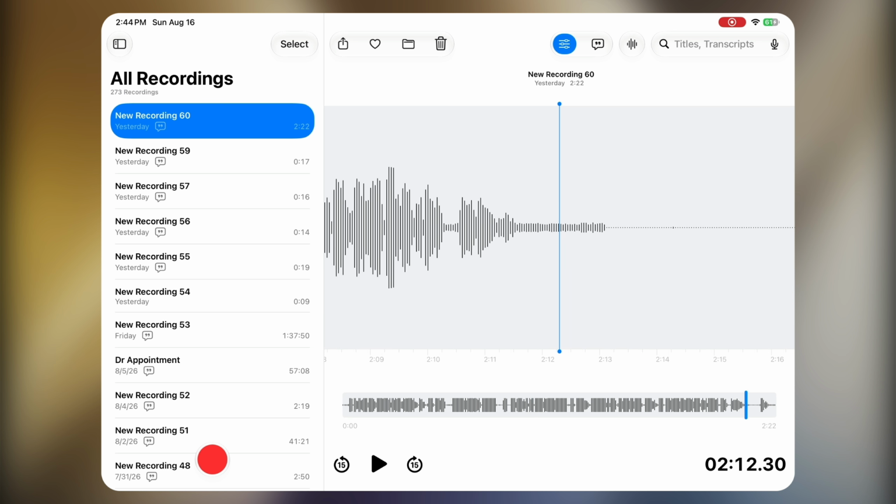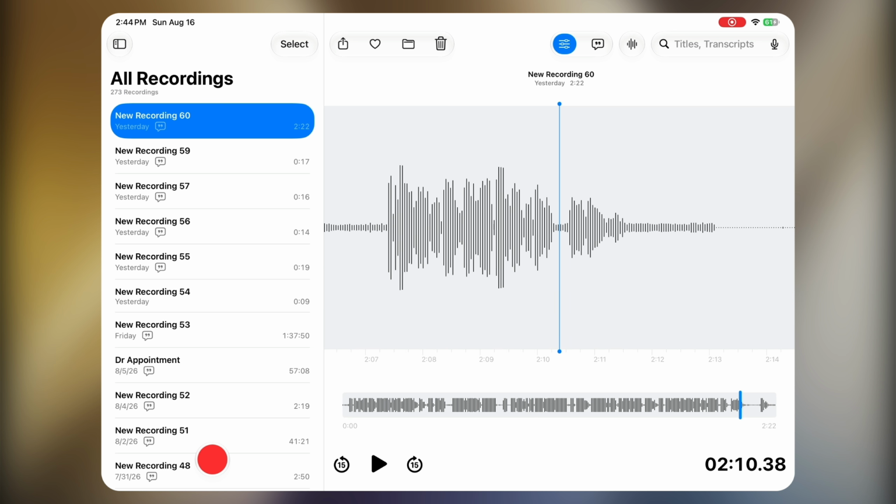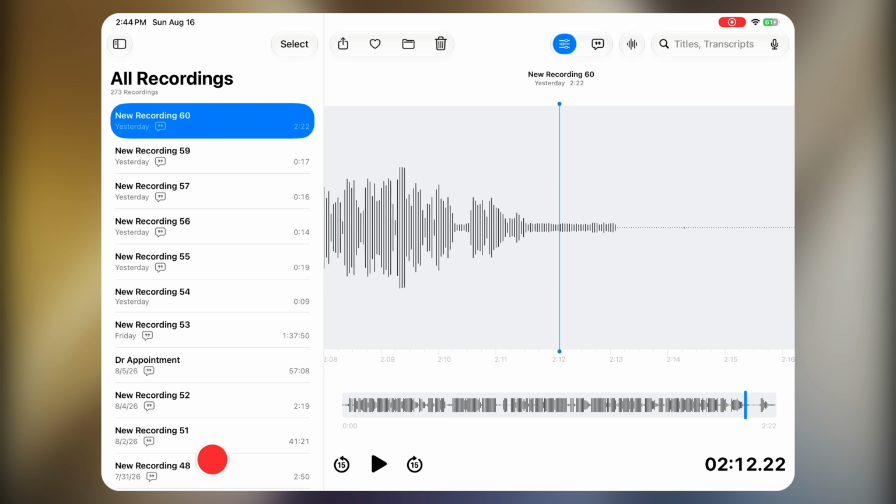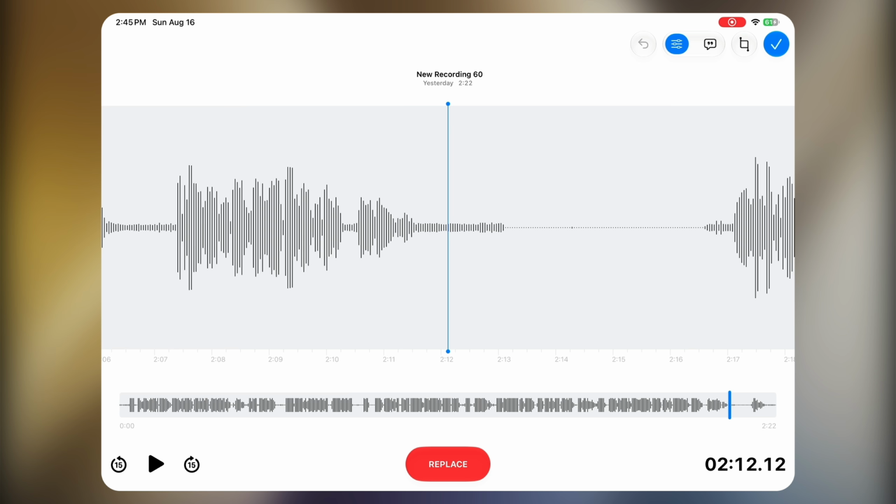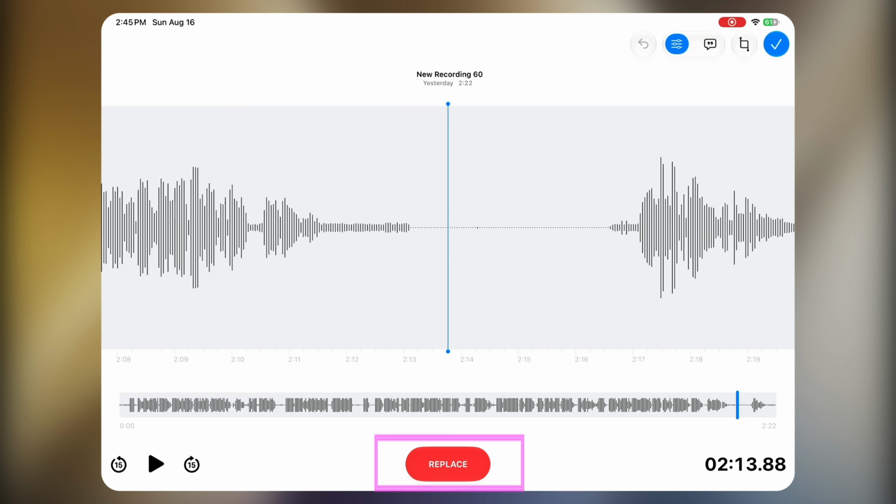Fourth, you can do layered recording where you can do an overdub or append something. So you've got a recording you created like this one here, and instead of having to start a brand new memo, you may have a follow-up thought or something to add. You just open the existing recording there and just record more onto it.